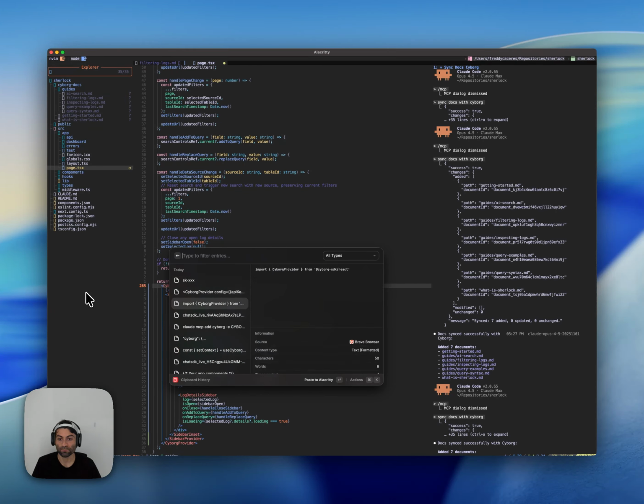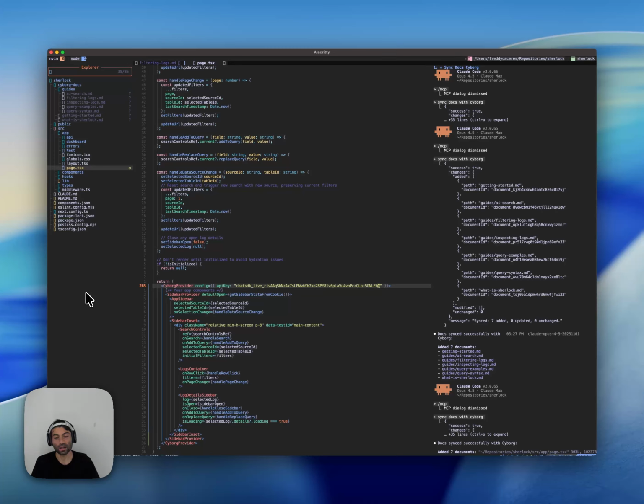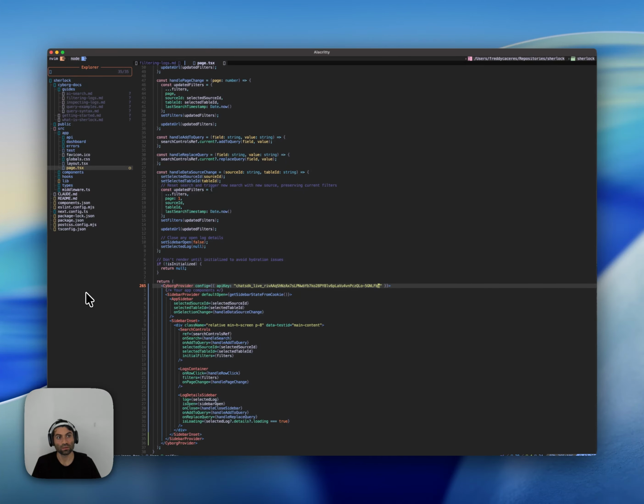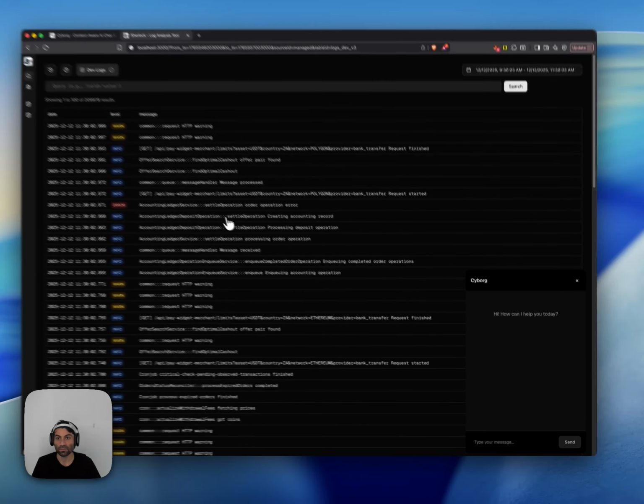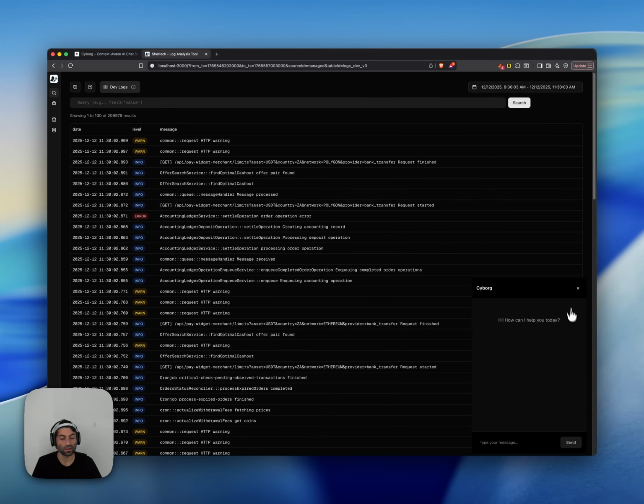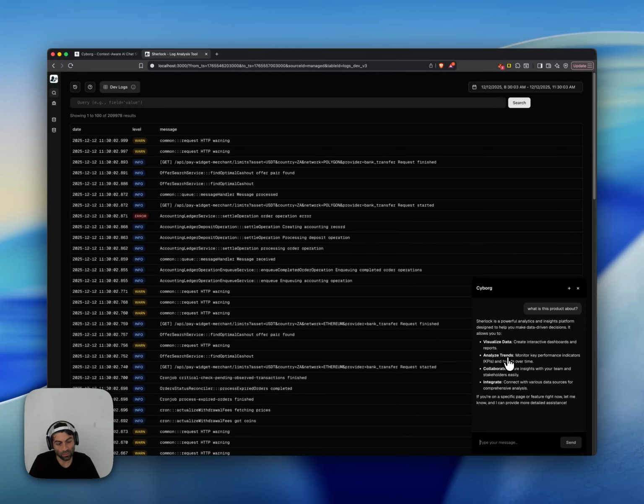We're going to copy the API key so that this can actually communicate to our database. I'm going to just paste it directly here for the sake of the demo. We're going to close Claude because we don't need it anymore, and we should be able to come back to our app, and there it is. We already have Cyborg enabled within our application. It has an agent that already knows what this project is about, has access to all those documents that I just showed. So we can test this. We can ask, what is this product about, for instance? At this point, it should already know that this is Sherlock and what it does. So we can see that this is working.